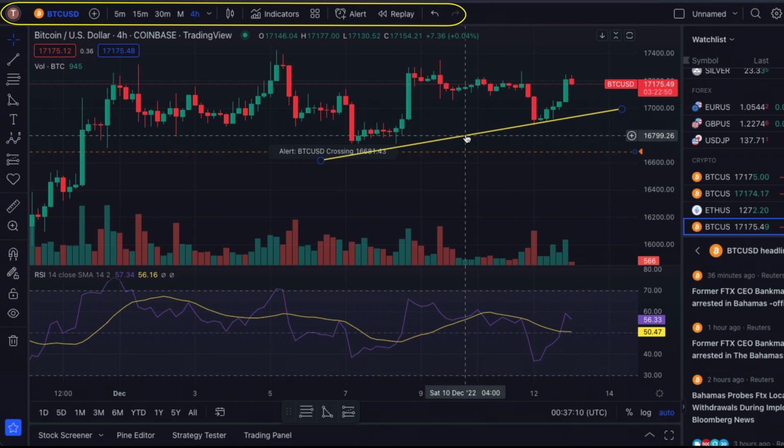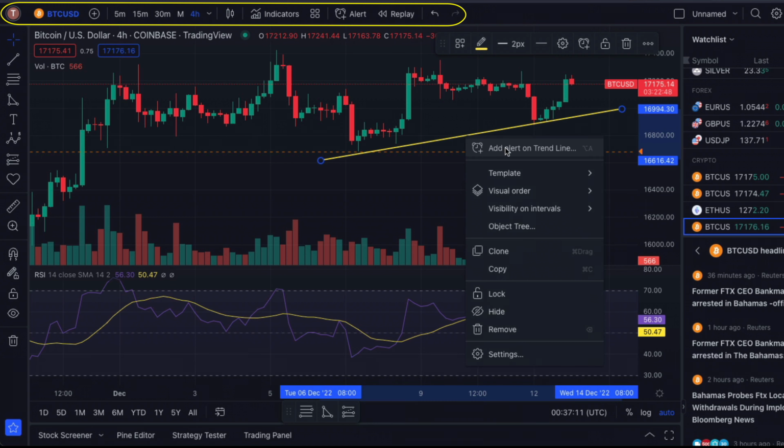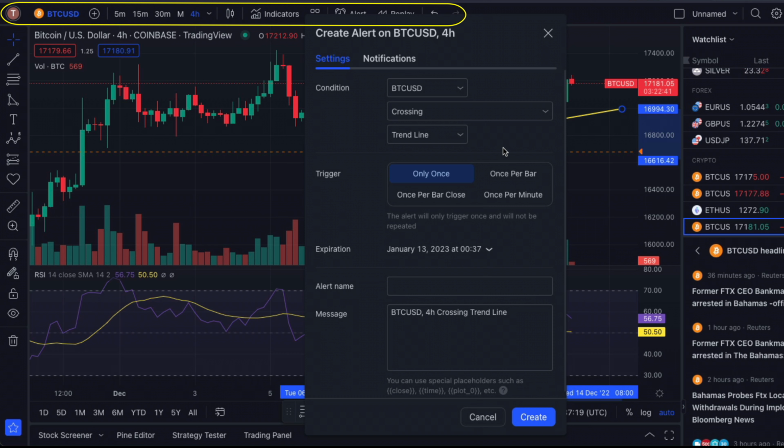another way that is very useful when adding alerts is using the trend line alerts. So if I right click on this trend line, I can actually add an alert. What will happen is every time the price crosses this trend line, I can get an alert. So because this trend line is a support trend line, I want to know once support is broken or once support has been reached, because if support is reached and it's not broken, it means that there can be a good probability of a bounce back to the upside. However, if support is broken, then I know that there is a high probability of the price plummeting even more. So this is how to set an alert on a trend line or on any drawing tool.